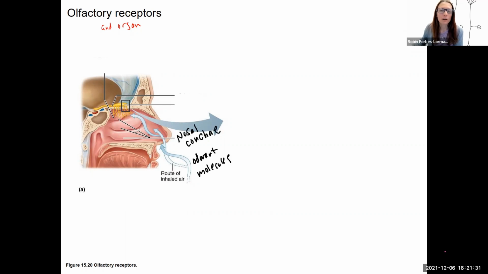They are increasing the turbulence of the air inside your nose. So basically we've got turbulent air in here. That means that it's going to flow around a whole bunch, turbulence, and hit the olfactory receptors, be more likely to. It also warms the air and humidifies it before you breathe it in. So side note for respiration of what these nasal conchae are for.